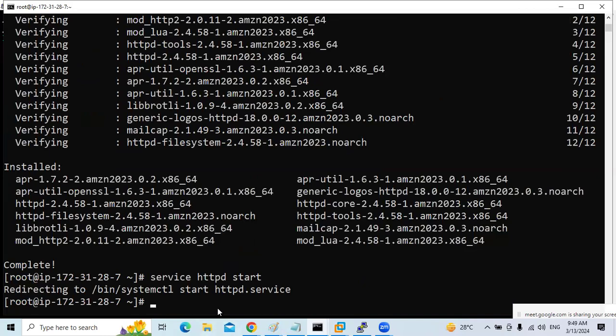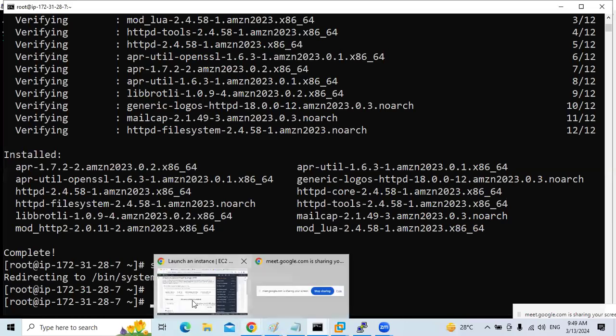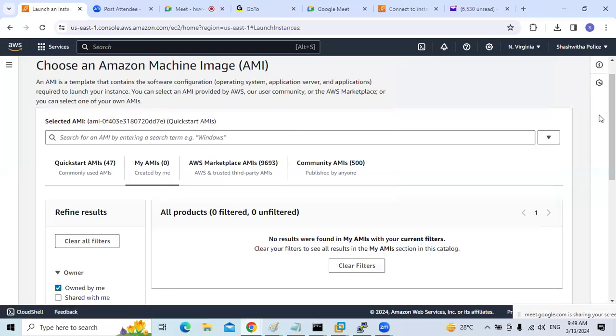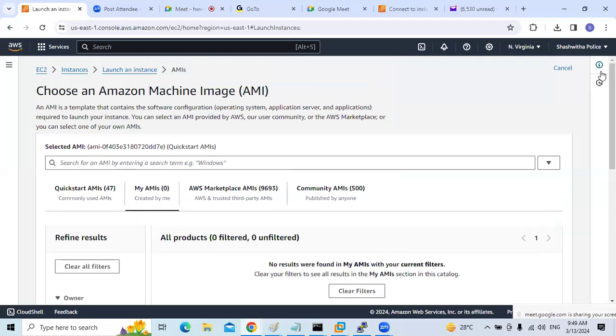Now you go to your instance. Whenever we launch an instance, it creates two IP addresses: one is a public IP, the other is a private IP. In order to access this instance, I need the public IP.